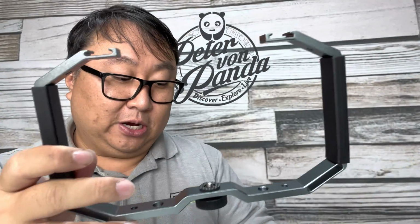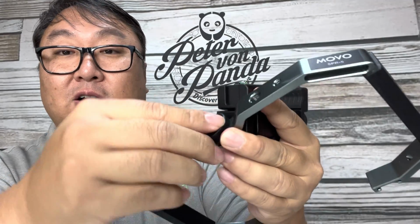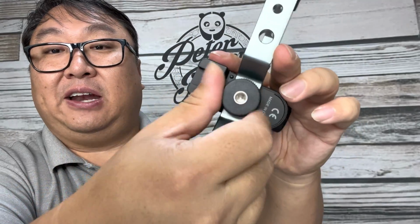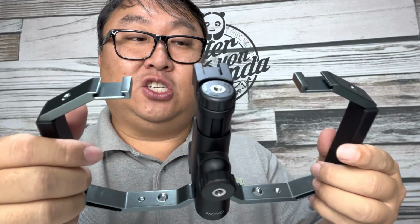But what I want to show you here is that, yes, now if I took this and installed it right here, and we do have a 1/4-inch screw on the bottom with a thumb screw just like this. I like that it has another 1/4-inch receiver on the bottom, so you could absolutely put this on top of a tripod, which I think a lot of people will do. But this thing is super modular.